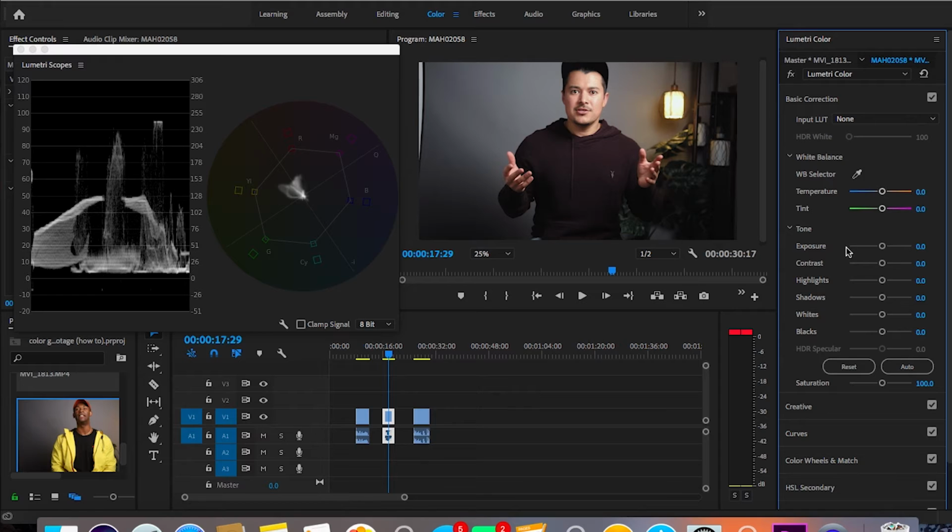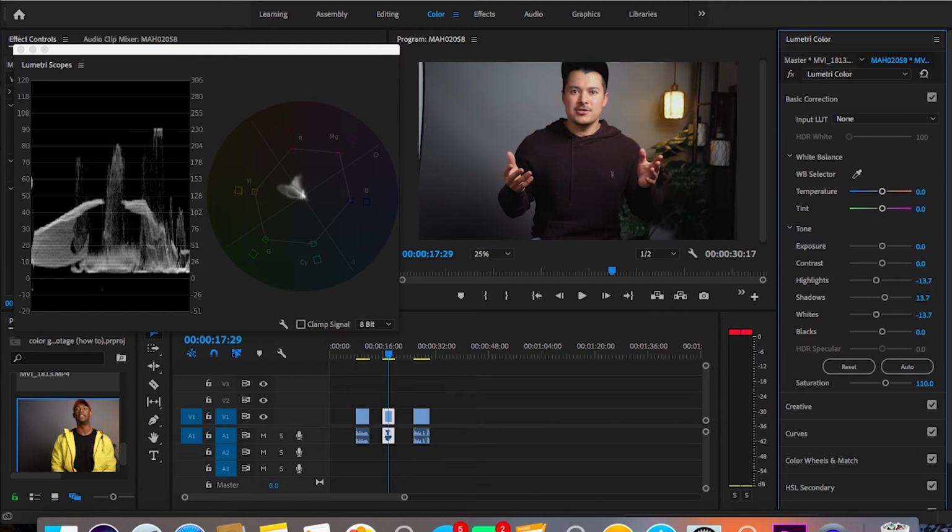And what I'm going to do, like I talked about with the highlights, is bring the highlights slightly down. And then I'm going to raise the shadows just a little bit. I'm going to go to my whites and bring those down as well. And then with the saturation, I'm going to boost it to 110.